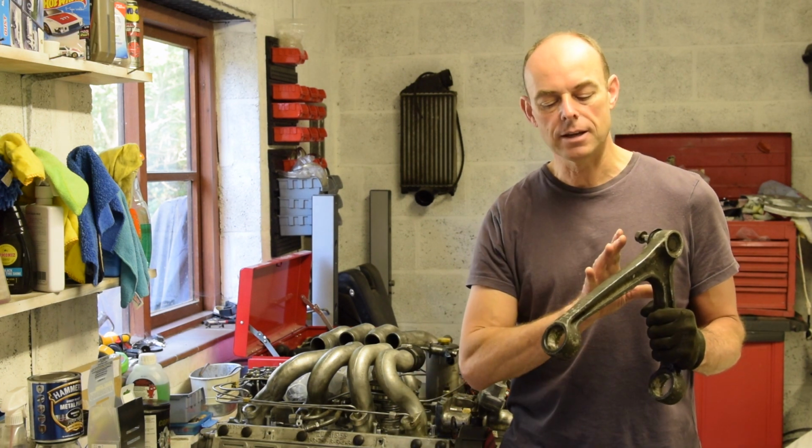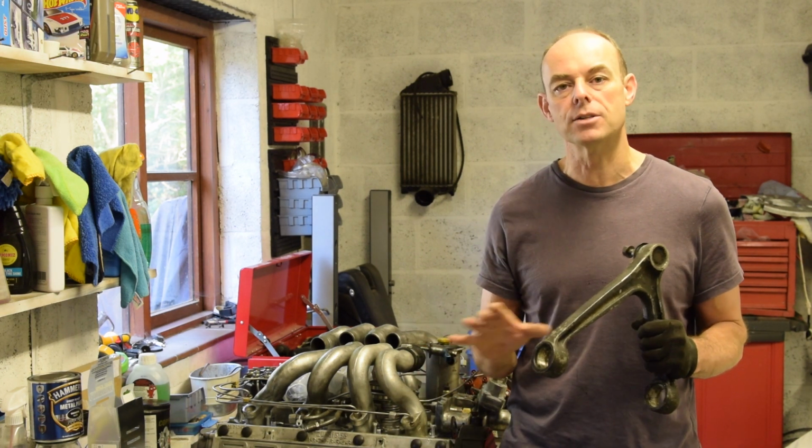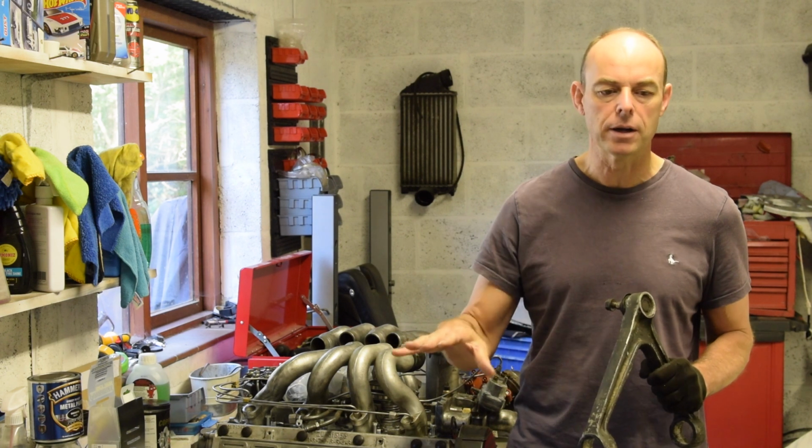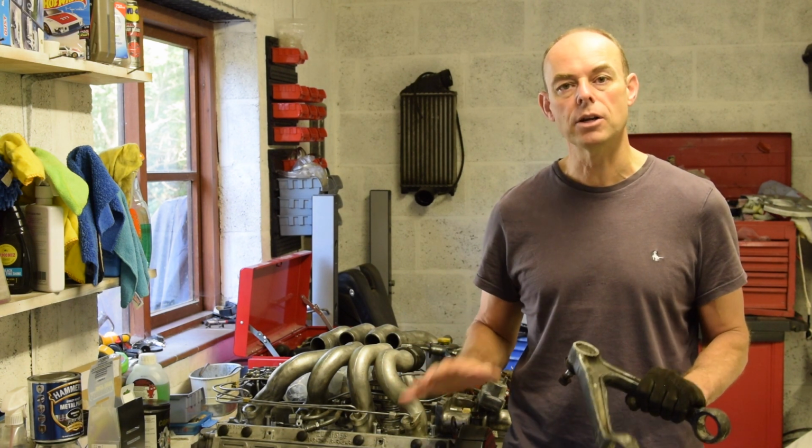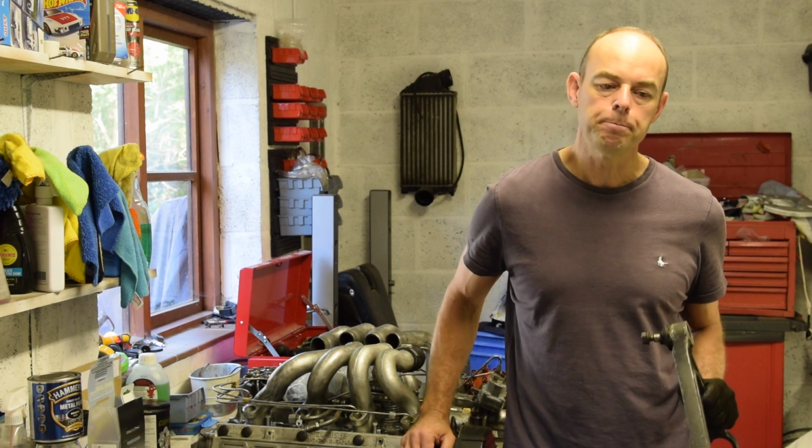I'm going to send the control arms away to be sandblasted so they come up really clean. I've given up with my own home sandblasting, it just doesn't work. So that's going to be really good. I want to get all that sorted.